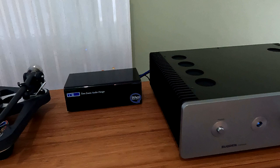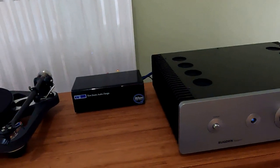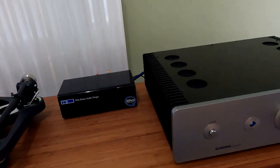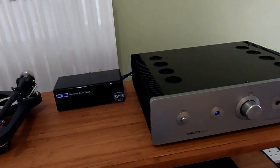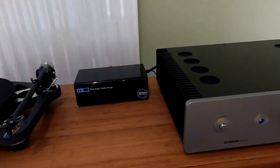And he says it's faulty. I haven't found anything wrong with it, actually. I suspect he's moved something in his room and it's picking noise up from something, because apparently it's buzzing on one channel. It isn't here, so I don't know. I'm not saying it's not faulty, but I don't think I've ever actually had anything Tom Evans that went faulty.